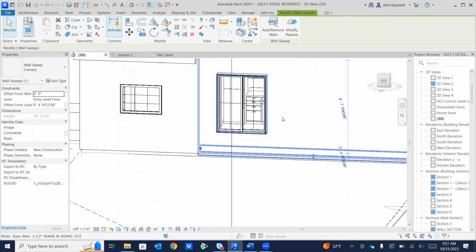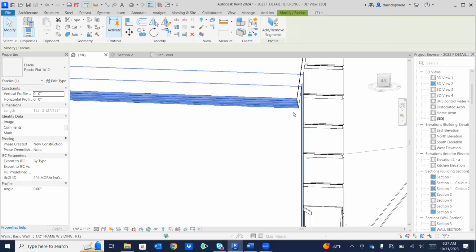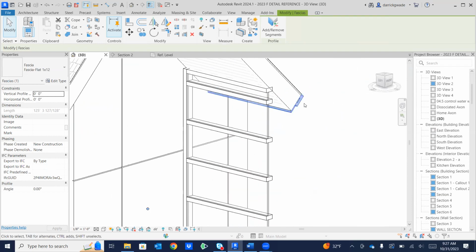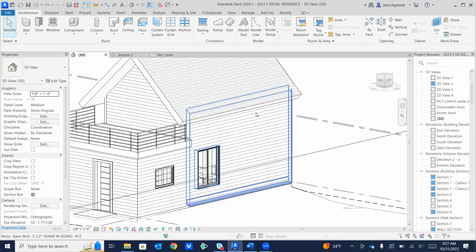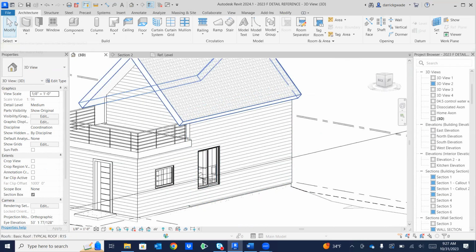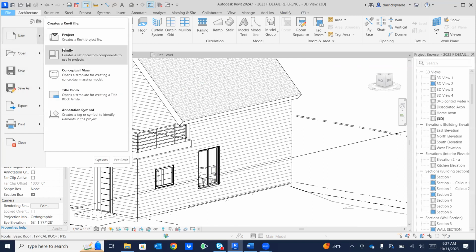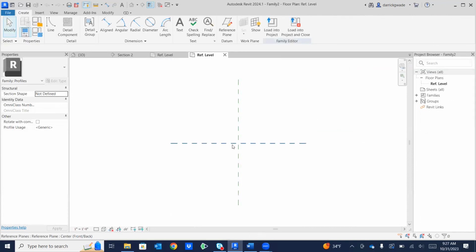Window trim, it's nice to be able to do window trim and corner trim, doing the same thing. What I'd like to do is show you that I can take a profile that I've created. Actually, that is a profile I've created. I think I'll erase it. I'm gonna create a profile for a fascia. So I'll go back. I'm gonna show this one more time, how to create my own profile. I'm gonna go to File, New, Family. I'm gonna scroll down until I find Profile, and I'm just gonna click the generic one. I'm gonna open that. The insertion point is where the crosshairs cross.